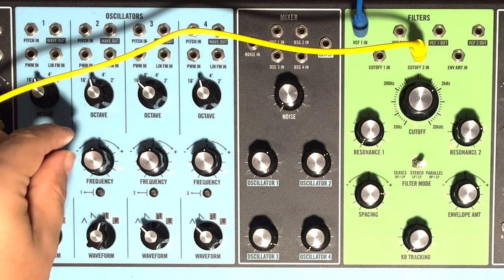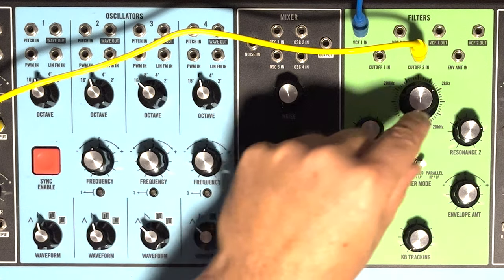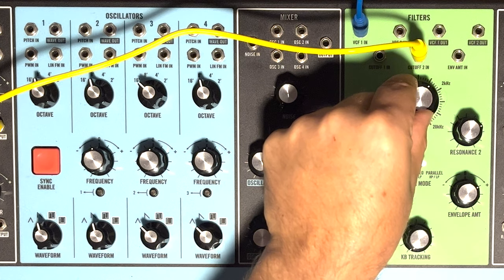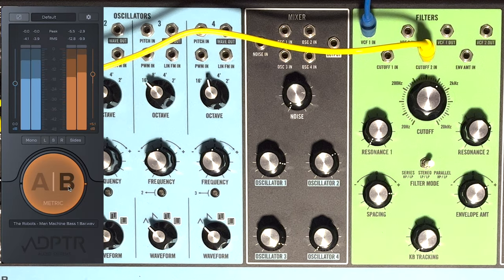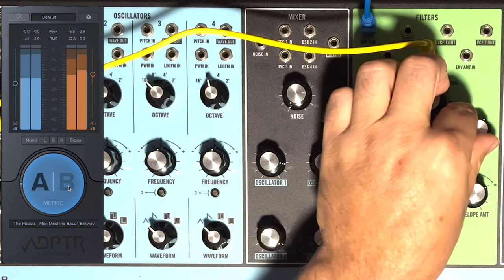Let's work on the tone a little bit. I'm going to switch oscillators 1 and 2 over to saw waves, and probably bring the resonance down a bit to get a little more of those bass frequencies. Lower the cutoff. A little bit warmer, let's compare to the original. Yeah, still need more lows. Let's bring down the resonance even more.